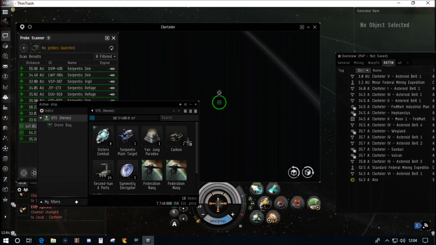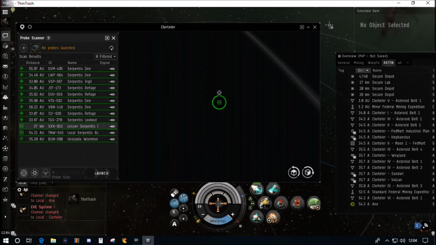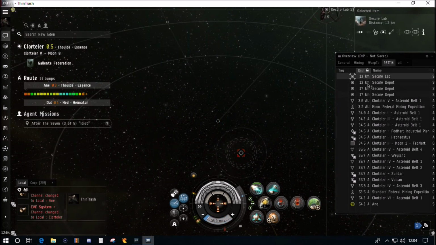I'm just checking my loot. I'm a bit carried away. I'm very relaxed. I'm very happy. I've got everything I need. Got a little bit of loot. Probably about 7 million altogether so far.